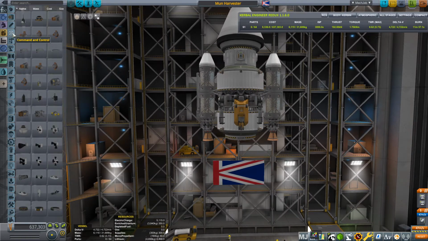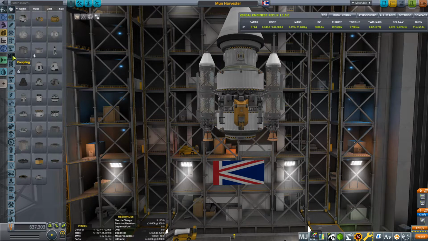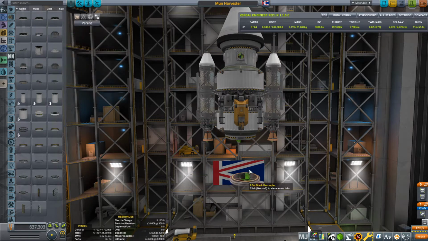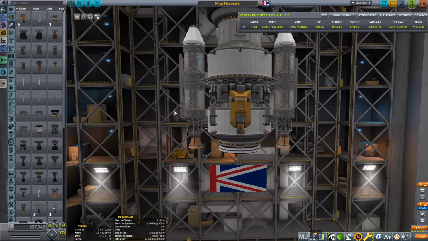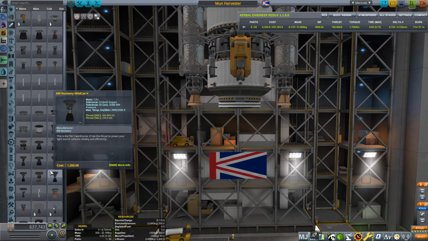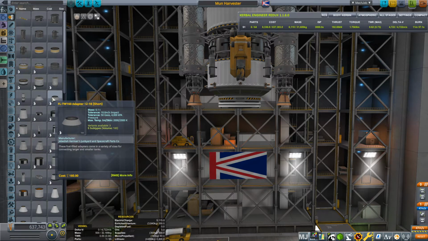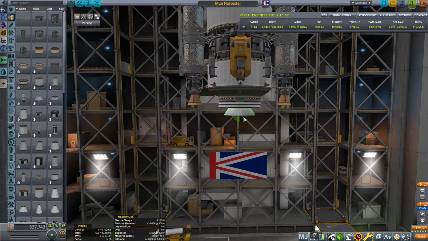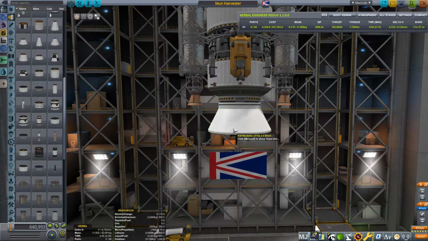Okay, so I think I'm still going to go with the same idea of decoupling. Stack decoupler. Okay, so we're going to have to go with bigger tanks. More power. Do I have a proper adapter? I do, in fact. And that does have a tank in it. Good.